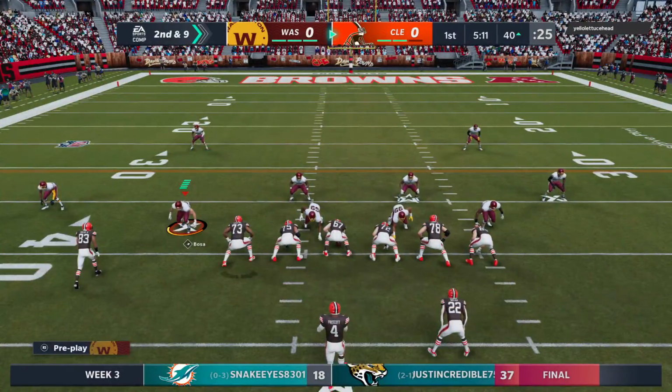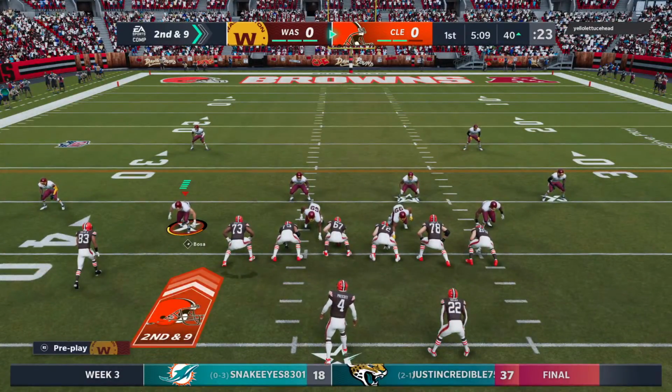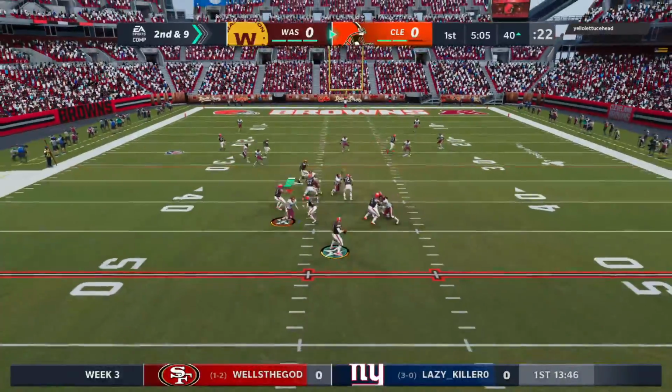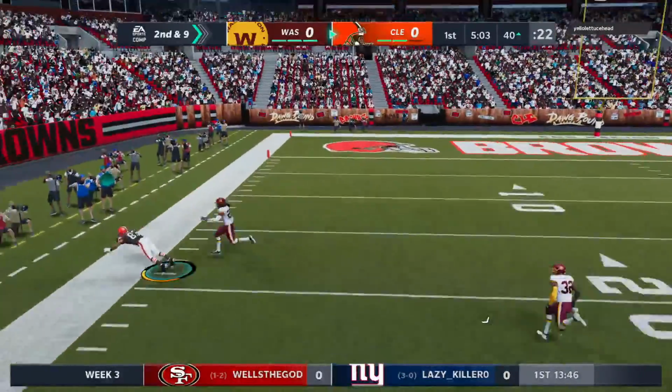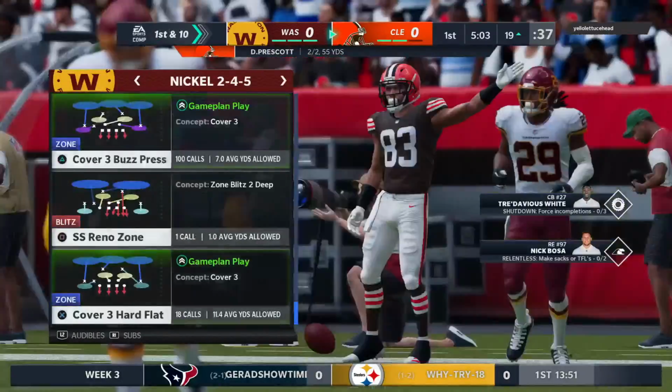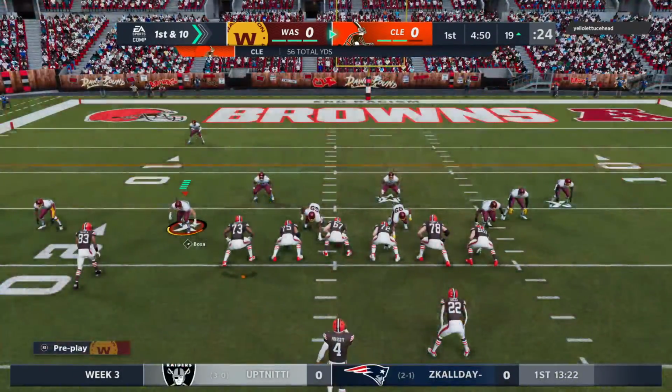Here's 2nd and 9, just a yard on that last run. But that call makes sense because they've been throwing it well on this drive, and once again they show passing formation, showing the shotgun. Then they ran out of it. That's a nice play by them defensively, though, to hold it to a short gain. A gain there of 21 yards.